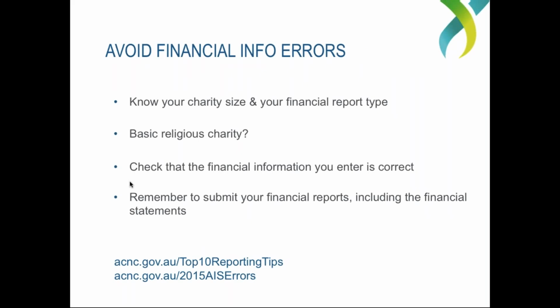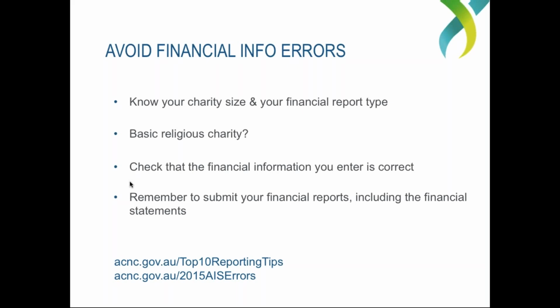So just on the financial information, it is important to get this particular section right. We do check the information submitted in the annual information statement, including the financial information. And upon reviewing some of the figures in the 2015 annual information statements, we did notice that there were some common errors that we have picked up. Hopefully this won't be too much of an issue going forward, particularly with the auto calculation that we've introduced, but just a few things to keep in mind to avoid falling into this particular pothole are displayed on your screen there.